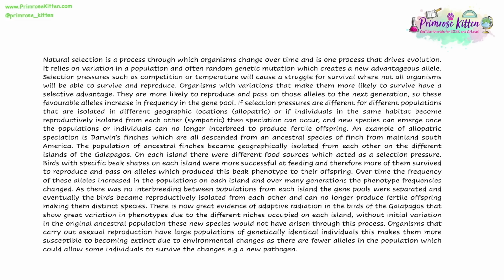Birds with specific beak shapes on each island were more successful at feeding, and therefore more of them survived to reproduce and pass on alleles which produce this beak phenotype to their offspring. Over time, the frequency of the alleles increased in the population on each island, and over many generations, the phenotype frequencies changed. As there was no interbreeding between populations from each island, the gene pools were separated, and eventually the birds became reproductively isolated from each other and can no longer produce fertile offspring, making them distinct species.